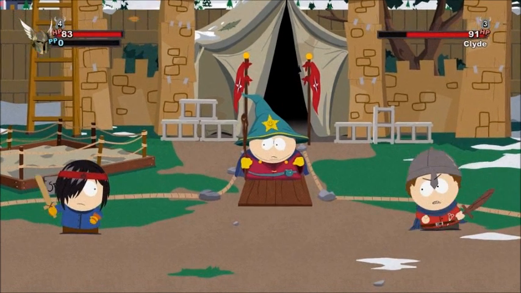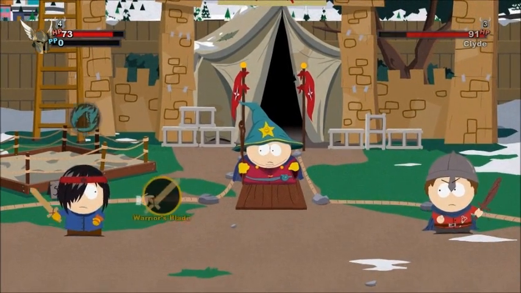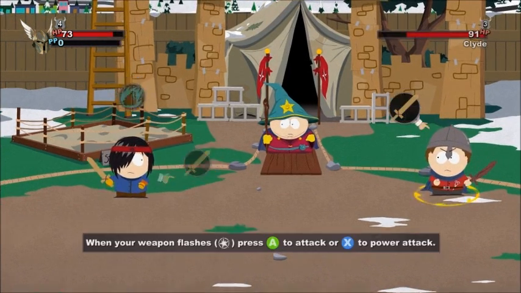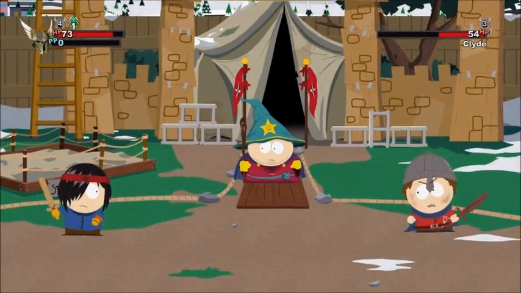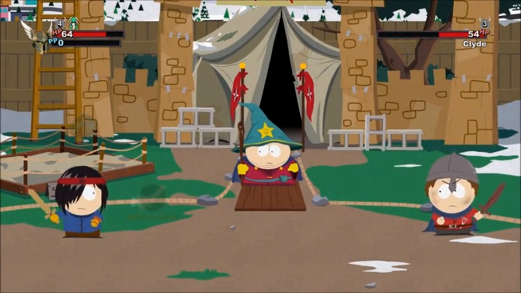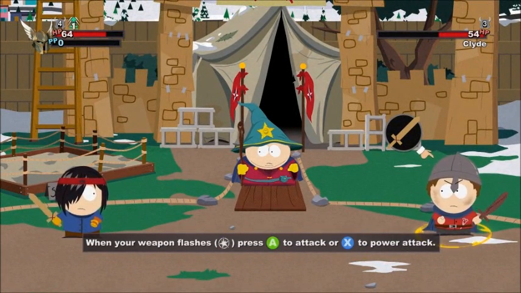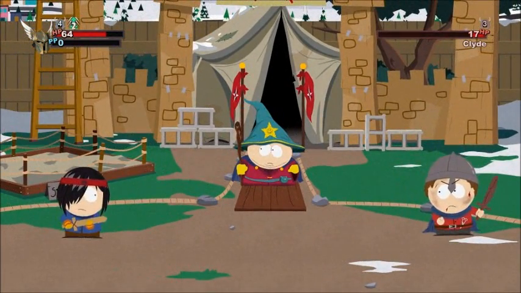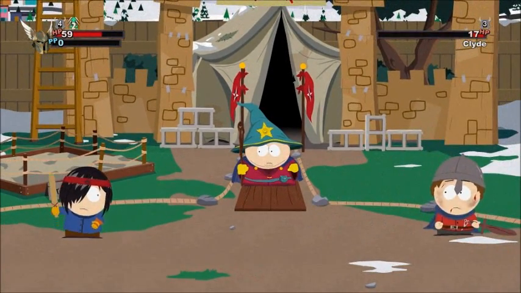Take this. Okay, I gotta block again. Yeah. Shit. That didn't go good. Alright. Can I do it again? Nope, out of mana. So, we're gonna do a power attack. Damn it! You gotta be actually pretty exact on the timing for blocking. I got better at it later, but for some reason I'm just sucking at it right now. I dodged that. This does double damage. Suck it! There we go.